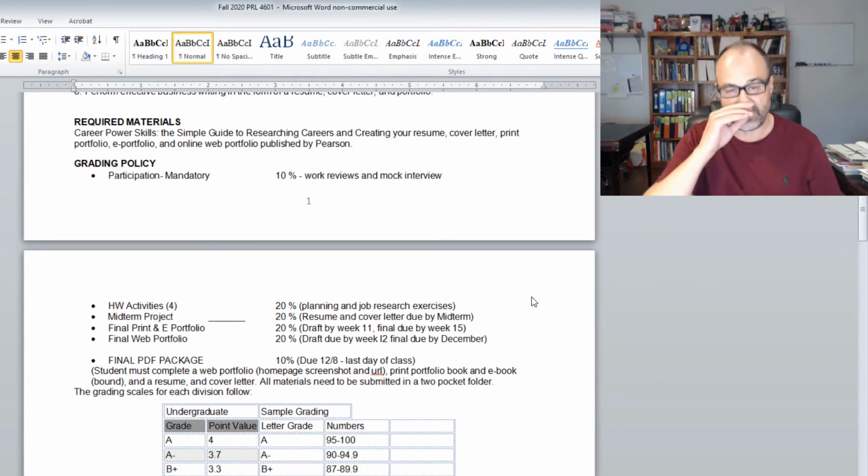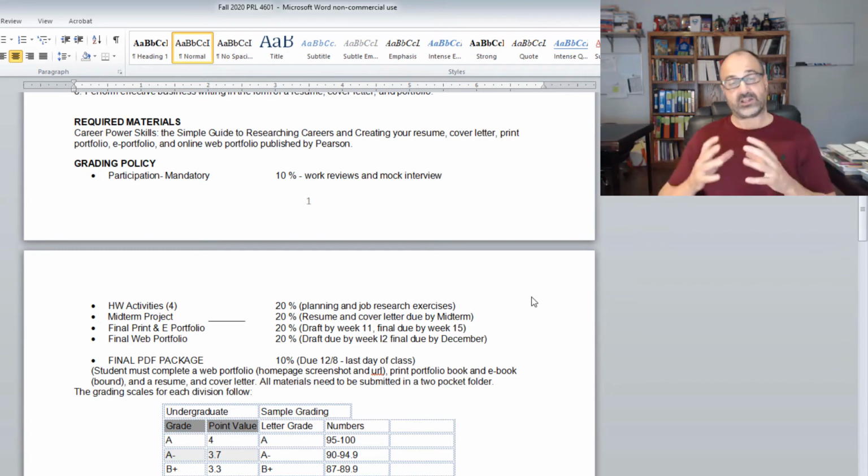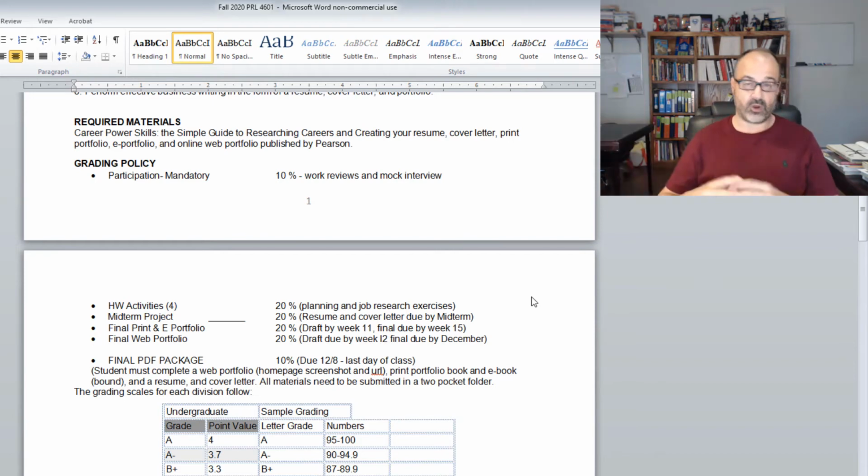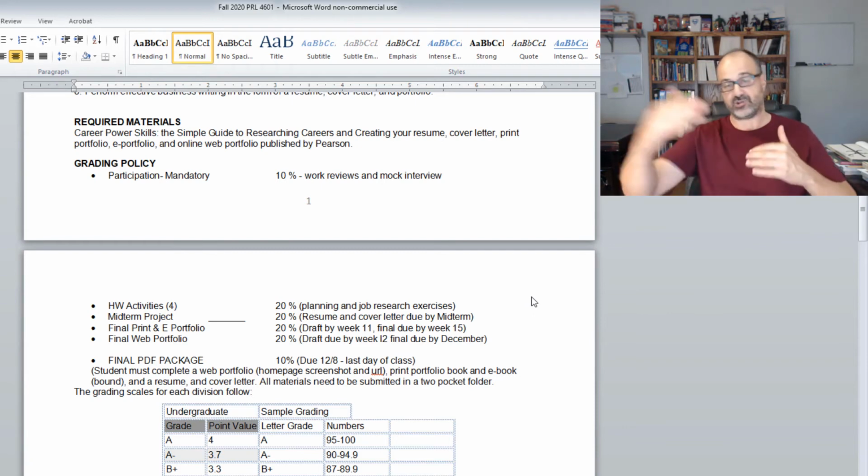And then we'll be working on the pieces: the print portfolio, the resume, the cover letter. At the end of the semester, you will package it all up into a PDF, archived and ready to send out to employers, and then have the native files to change as your career changes.